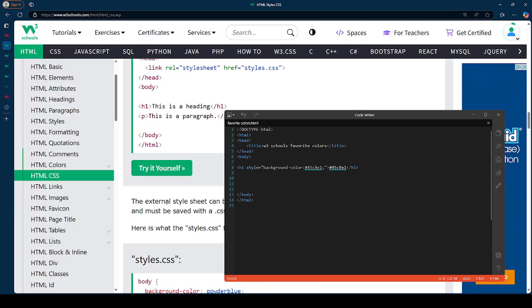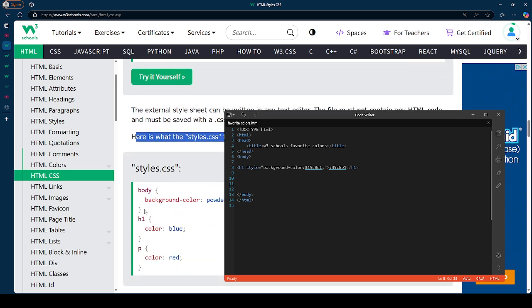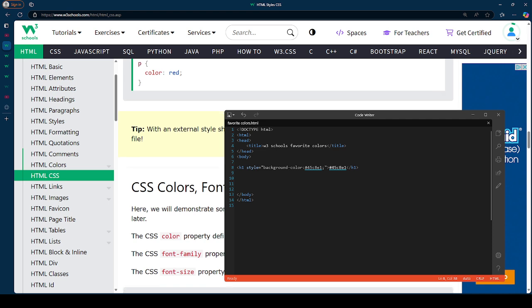The external style sheet can be written in any text editor. The file must not contain any HTML code and must be saved with a CSS extension. Here is what the styles.css file looks like. You can change the look of an entire website by changing one file.